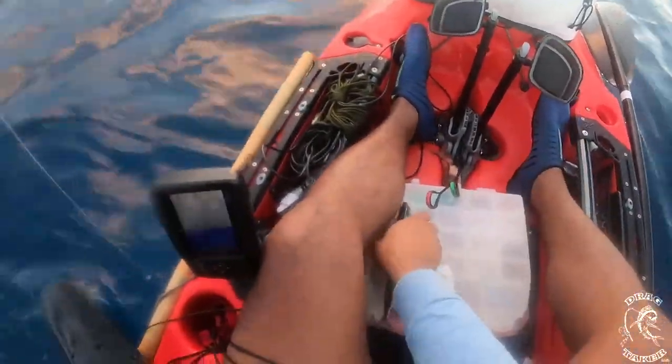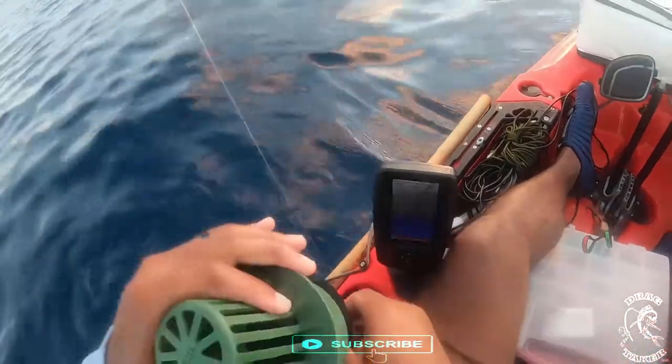Got some apelu, if we can't locate some more.